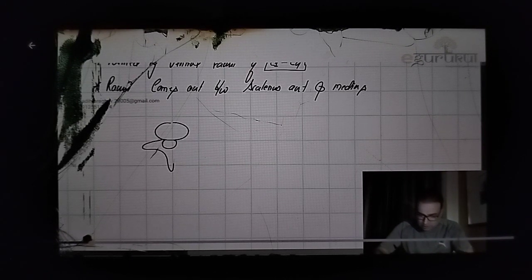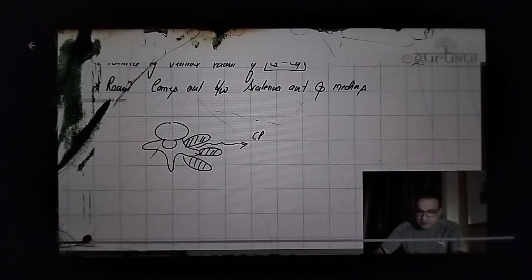Just to tell you that if this was the transverse process, and we have the scalenus anterior muscle here, the scalenus medius here, and scalenus posterior here. So obviously in between the scalenus anterior and medius, whether it is cervical plexus or brachial plexus, they are coming out between the scalenus anterior and scalenus medius muscle. Cervical plexus as well as the brachial plexus. So that's how exactly they are leaving the neck.